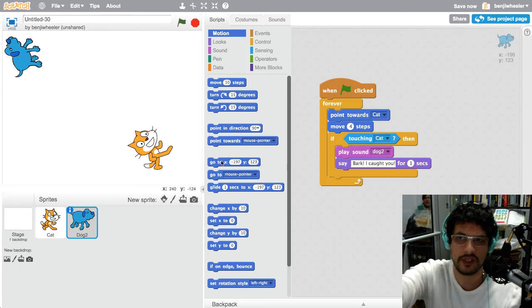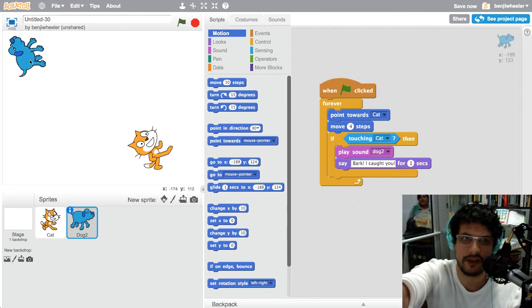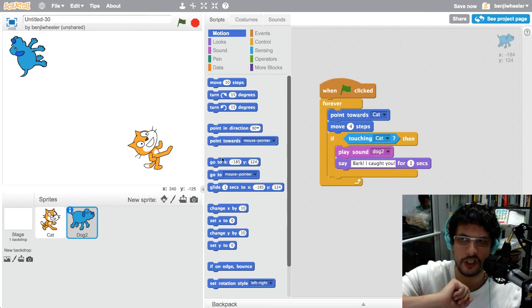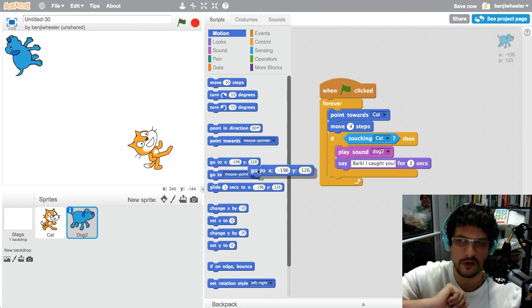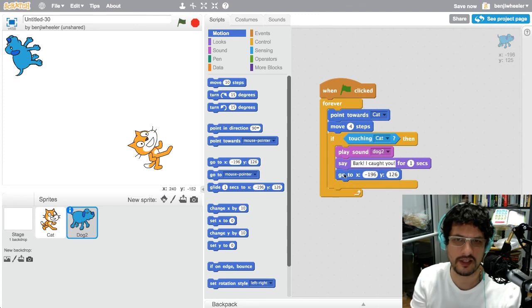So we could get one of these go-tos. And when I move the dog around, the go-to value here in the code section is gonna change to reflect where I've put the dog. So I'll just get this go-to now that I've moved the dog where I want it to be, and we'll have it go there after it says I caught you.